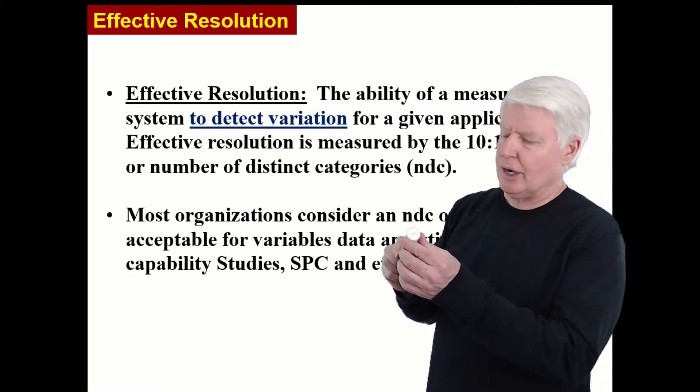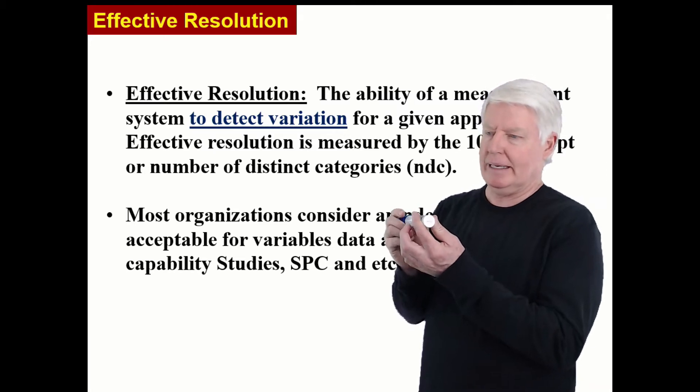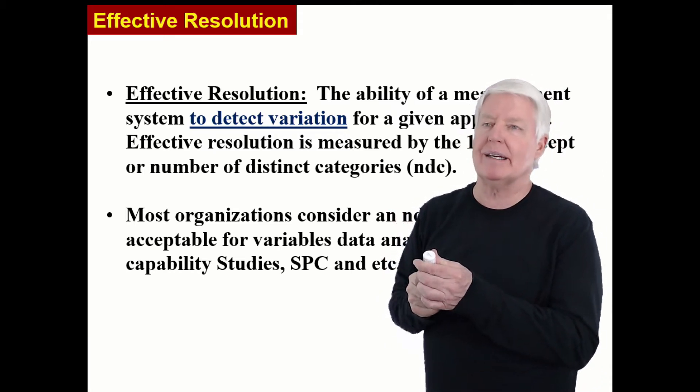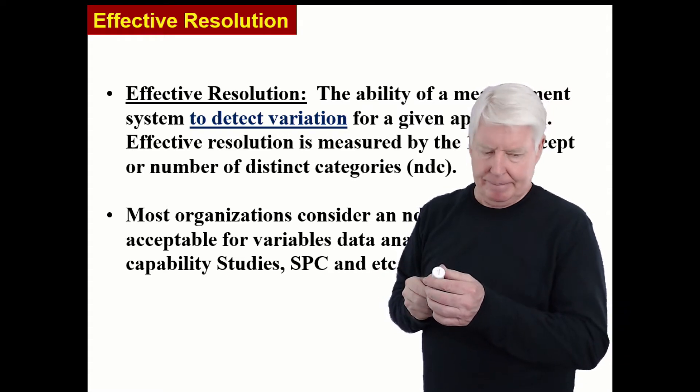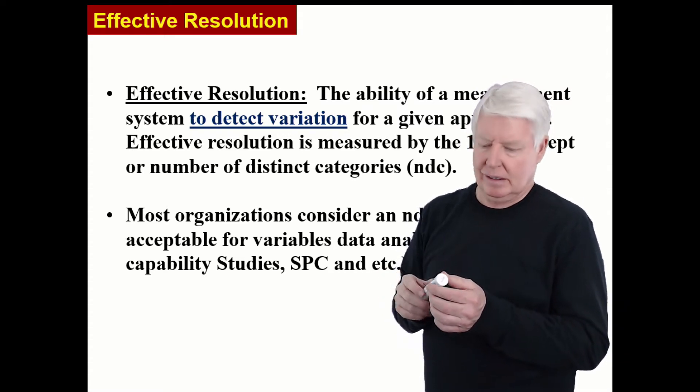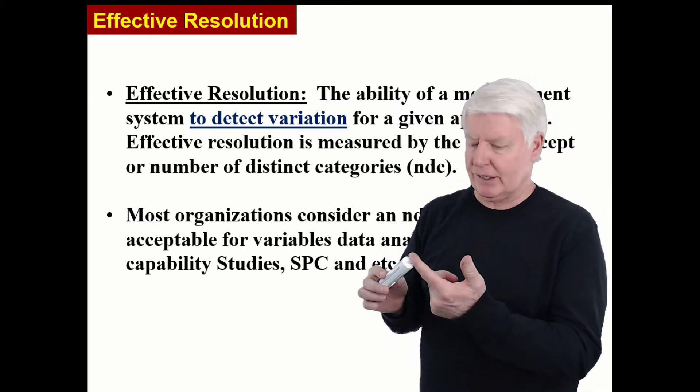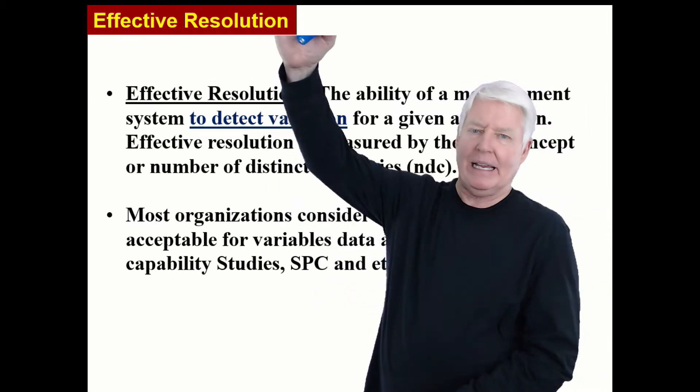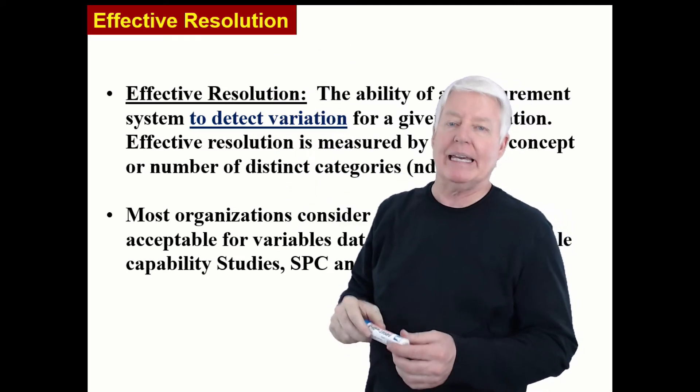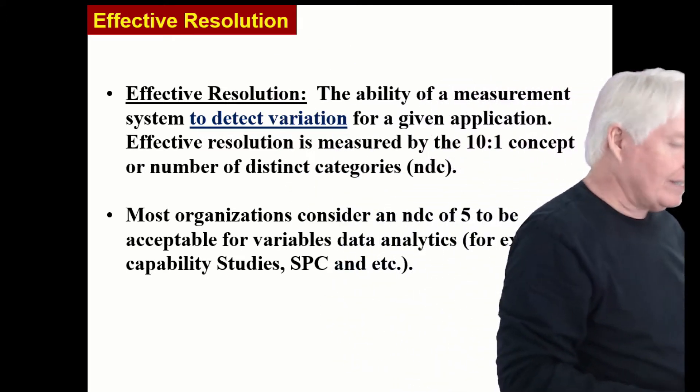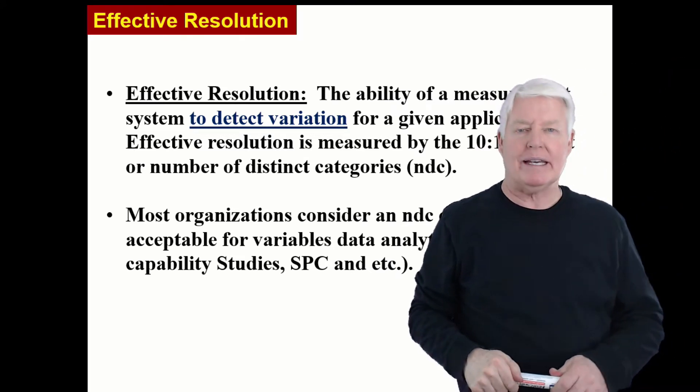So let's say I'm going to measure the diameter of this pin. The diameter of the pin, but my resolution is, I don't know, one meter. We'll go to metric one meter. What is the value of this going to be? If the most sensitive thing I can read is one meter, you're going to get all zeros. So let's go to the white board and discuss this in a little more detail.